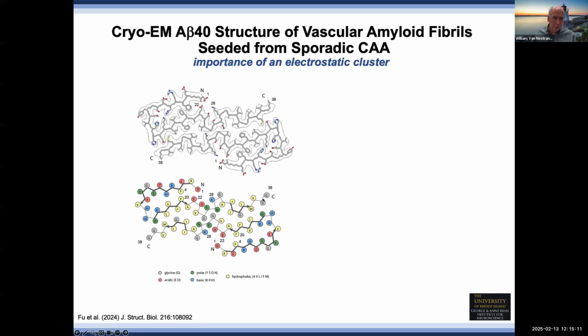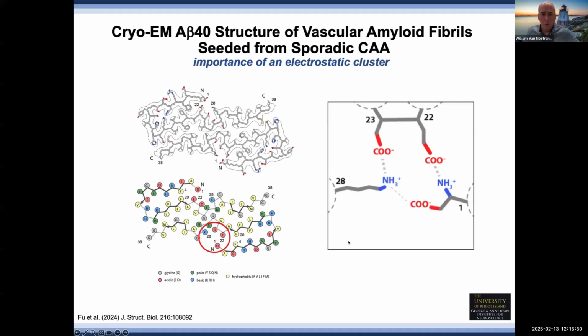And below is the same model, but identifying the amino acids. These are two A-beta subunits, and each one of these is a beta hairpin, with the N-terminus going to the C-terminus here, and the N-terminus going to the C-terminus here. What these studies showed is that there is a highly structured N-terminal region of A-beta within this fibril structure. And also, you see there's a strong hydrophobic interaction between each A-beta subunit. One finding that came out of the study, which I like to point to here, is actually at the N-terminus, and this is an electrostatic cluster. So that's blown up and shown here.